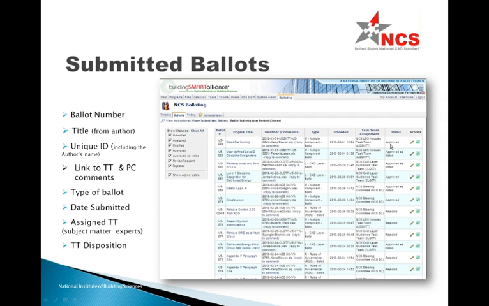And then we have a status, and that status would take place once the task team has made a decision as to whether the ballot should be approved as noted, rejected. We also have some which are simply editorial, so do not need the change or the consensus of the committee via a vote.